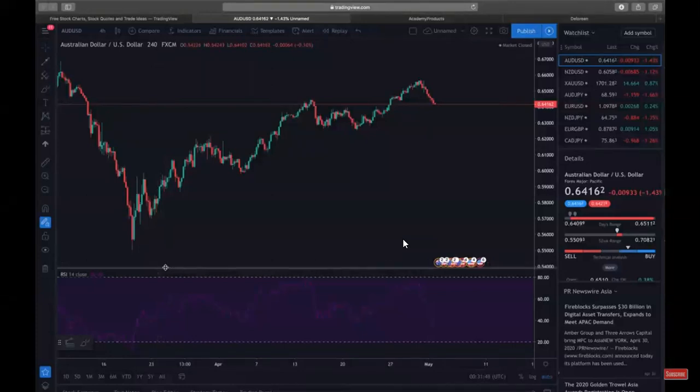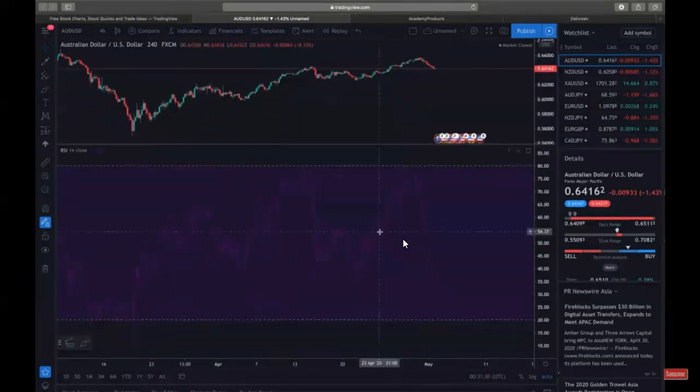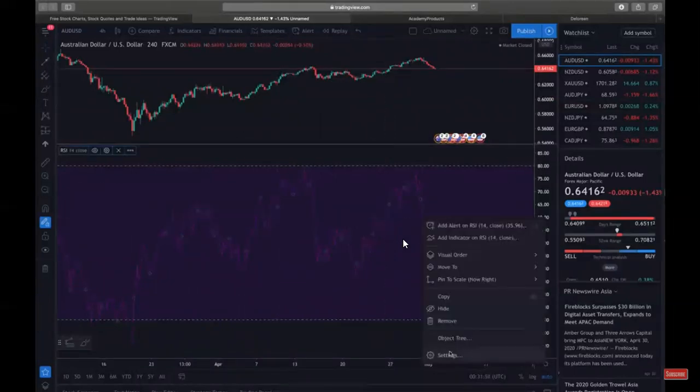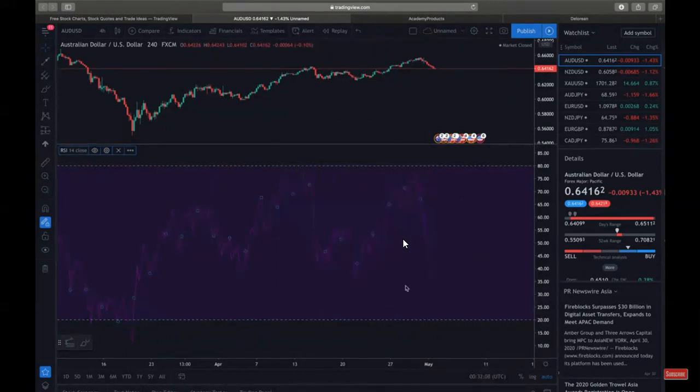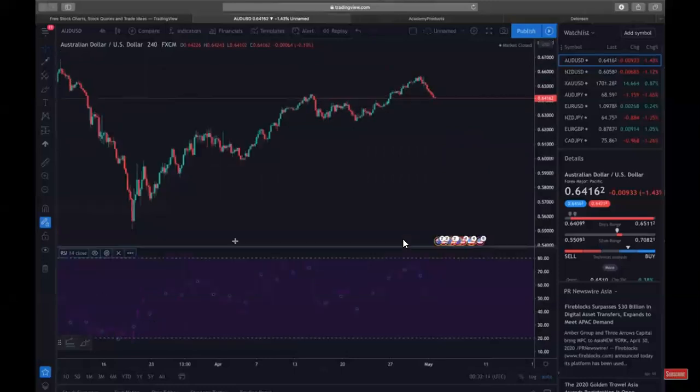But let's now talk about TradingView. So notice on the bottom here, in this example, I've got the 80-20 rule in place. Remember I said earlier that if you get on TradingView, you can change your settings of the top and the bottom band of the RSI to 80-20 instead of 70-30. You don't have to do this, but I do this because in reality, the 80-20 rule is much more predictable in terms of breakouts.